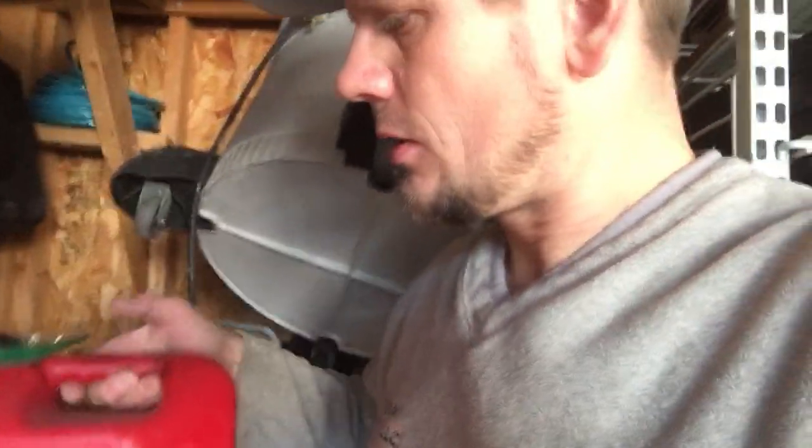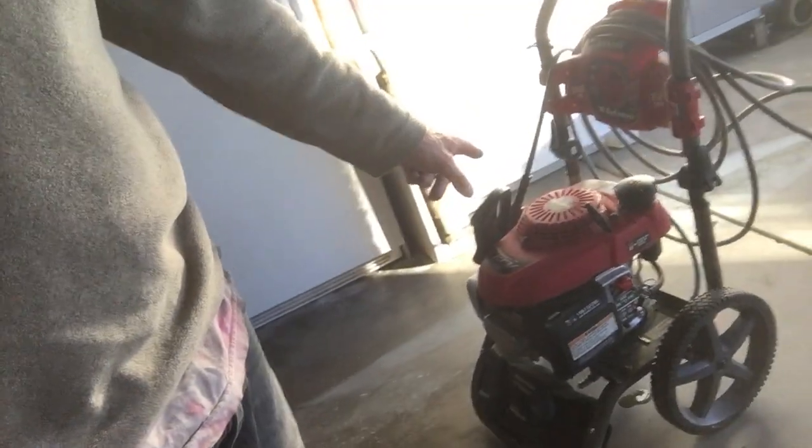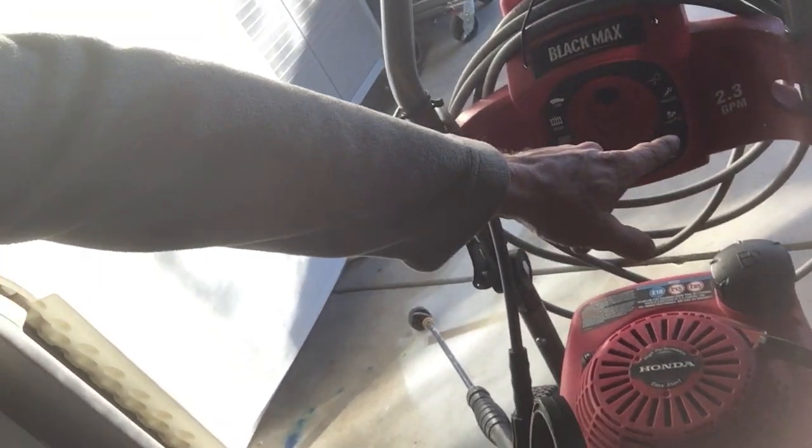But I take it out of my RV because I have an overflow toy hauler tank. So I just keep cycling that out, putting it in. It does pretty well, but mind you, this thing is super sensitive with bad gas. Amazing, my Honda lawnmower, it doesn't matter, but I still try to keep really good gas. But this little guy, this Honda, has issues with bad gas. It's a 2800 PSI, 2.3 gallons per minute, if that gives you an idea.